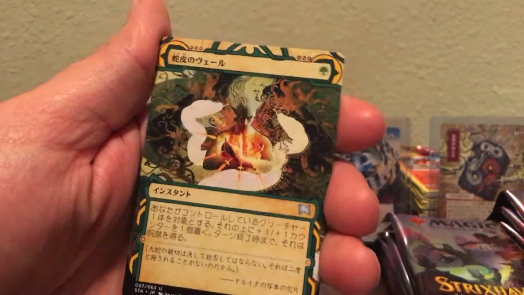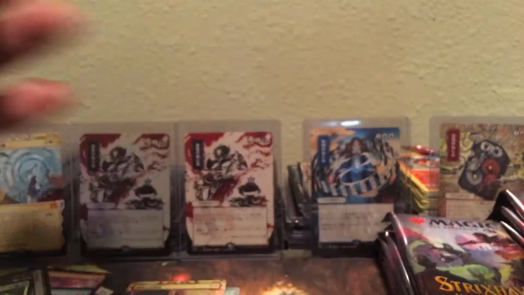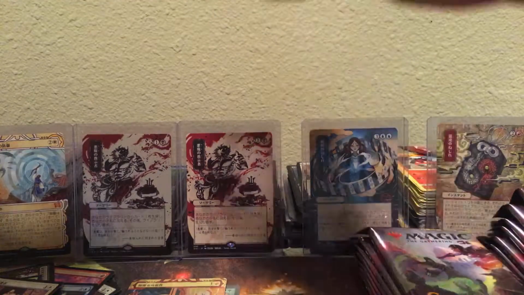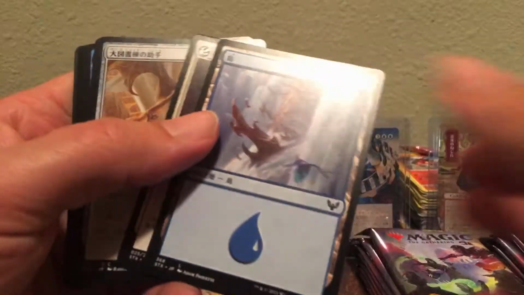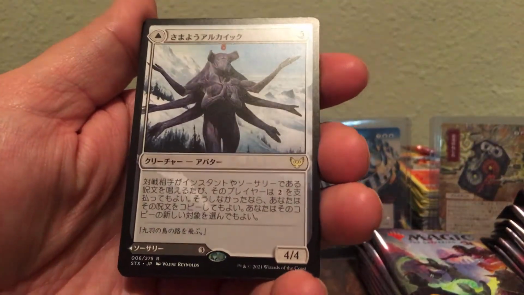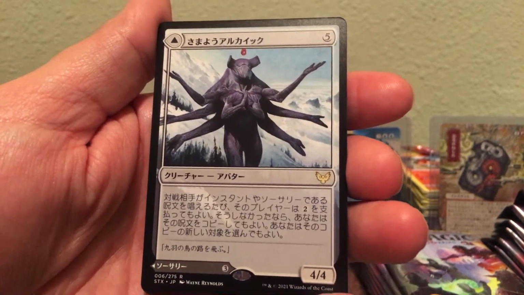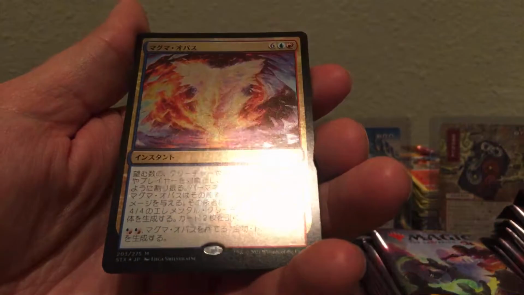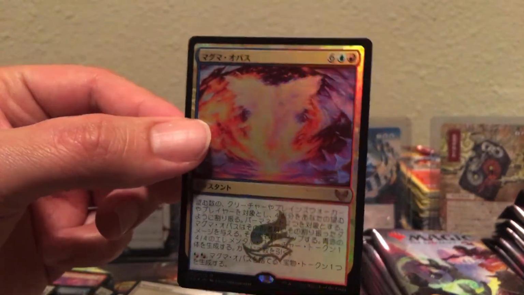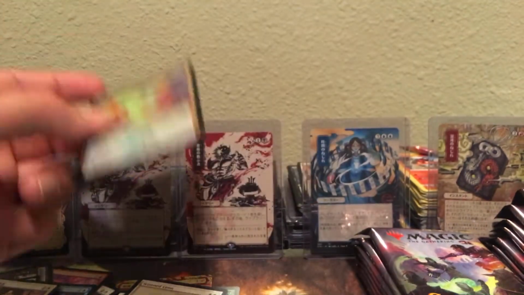Double Major will always take you. Snakeskin Veil. Foil. Foil common. Japanese alt art in this one. Hey, it's a really good commander card. It's like a $10 card. I forgot I was even in this set. This is Negate now that I know. That's Negate. Hey, oh, foil mythic. Okay. It's Magma Opus or something like that. So it's a really bad foil mythic, but okay, that's cool. Could have been better, but we'll take it.